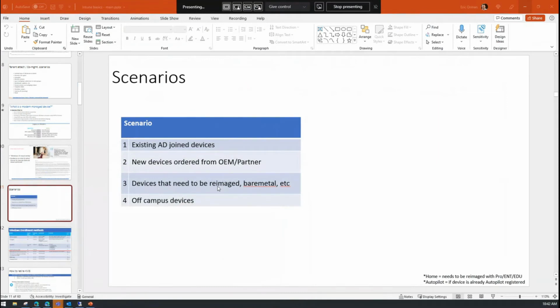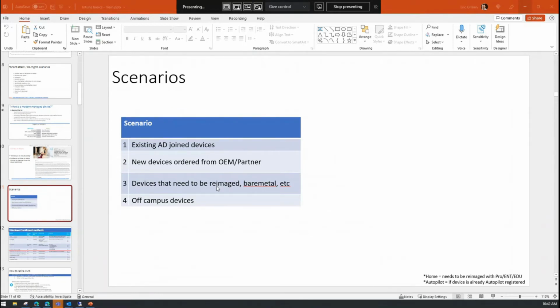So there we go. We talked about scenario 3 devices, reimaged, bare metaled, or older versions of it. And again, you could use MDT, you could use Config Manager, you can use our FFU. I'll talk about that here in a second. I've got it in my notes, so I'm not forgetting. I keep saying I'll get to it, but again, we've got to frame. I'm framing stuff right now.